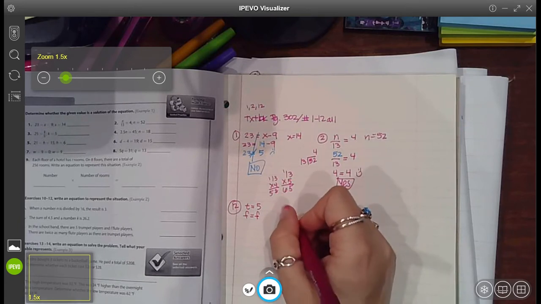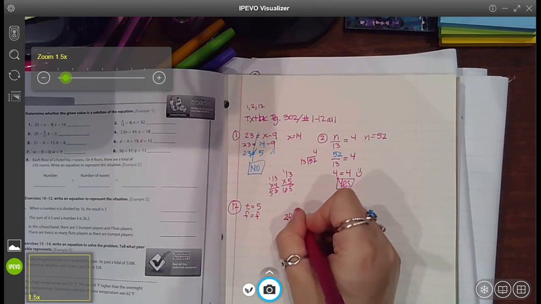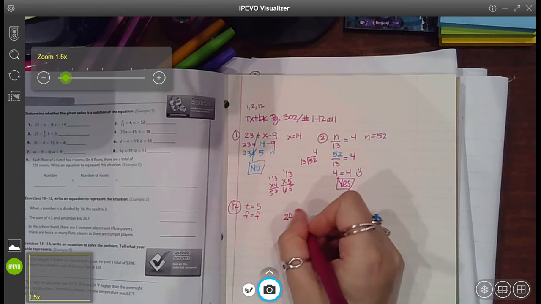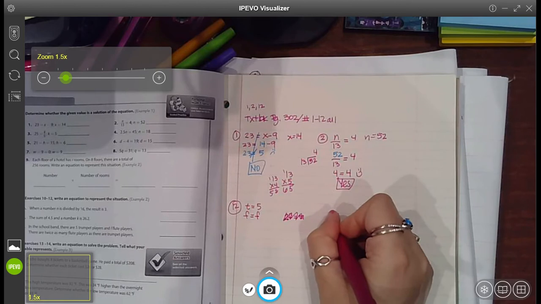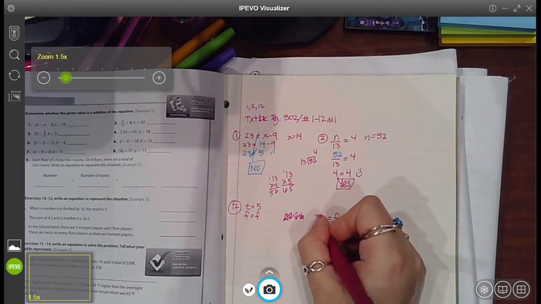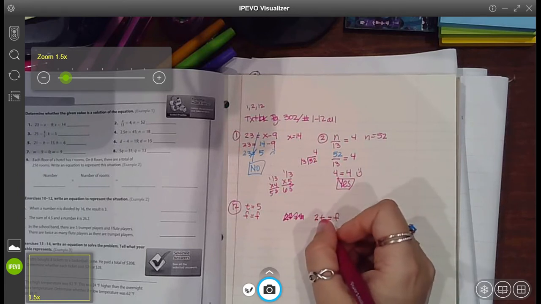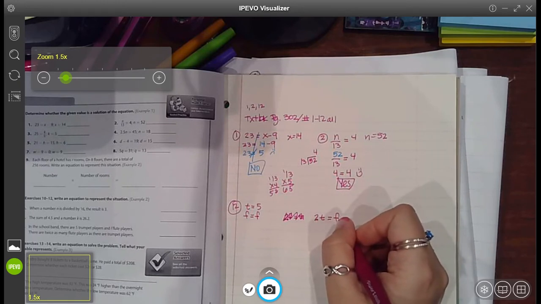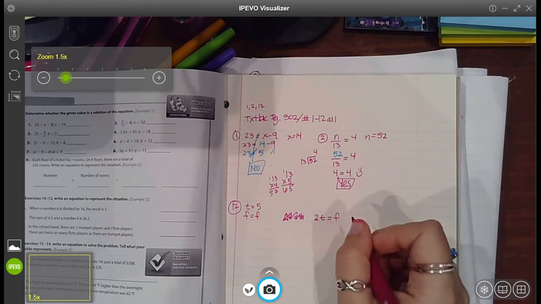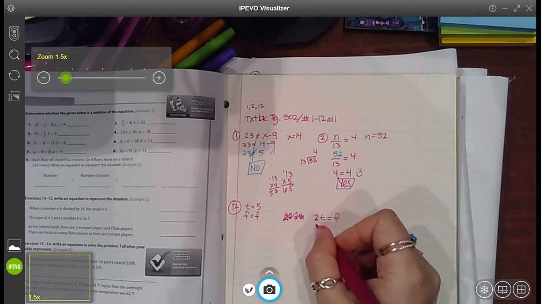The trap is to go, okay, so 2F because twice as many flute. Well, is it really saying 2F equals T? No, because that would mean that there's more trumpet players, right? There's actually more flute players than there is trumpet players. There's twice as many flute players as there is trumpet players. So I'm going to take the amount of trumpet players, multiply it by 2, and that equals the number of flute players. And this is why it kind of helps if you talk yourself through it and double check and verify, okay, there's twice as many flute players, so there should be more flute than there is trumpet players.